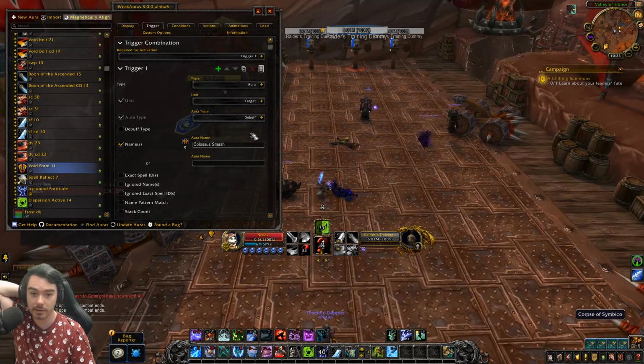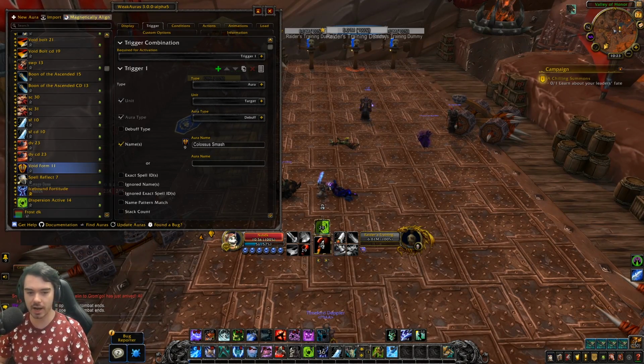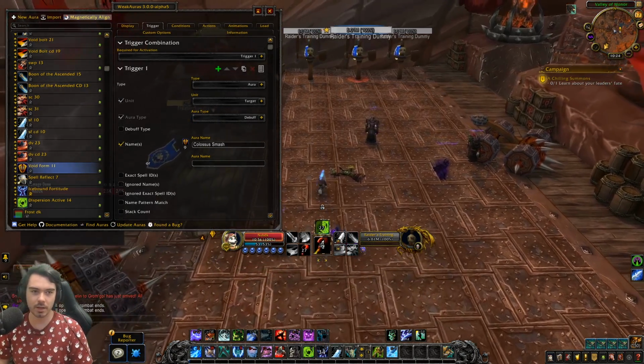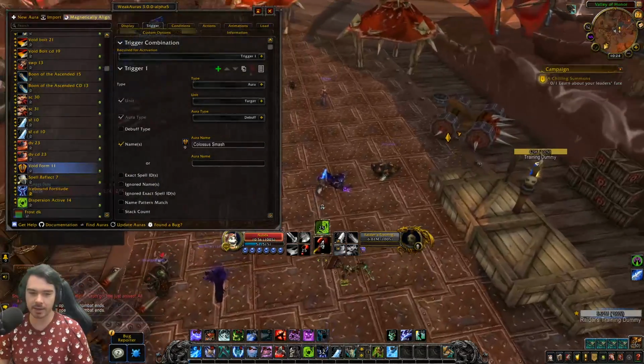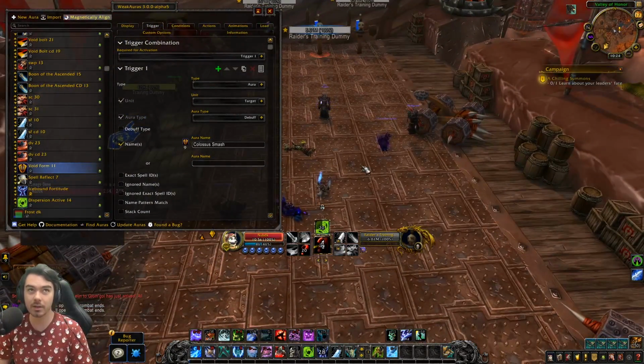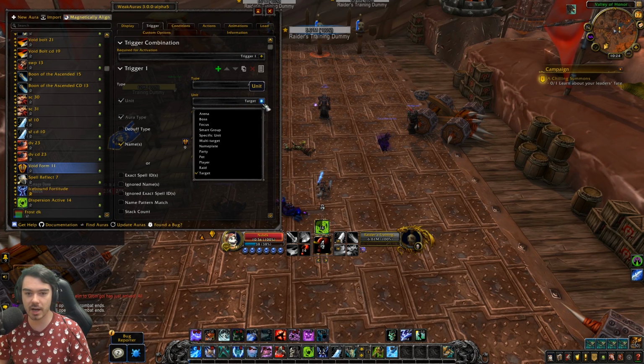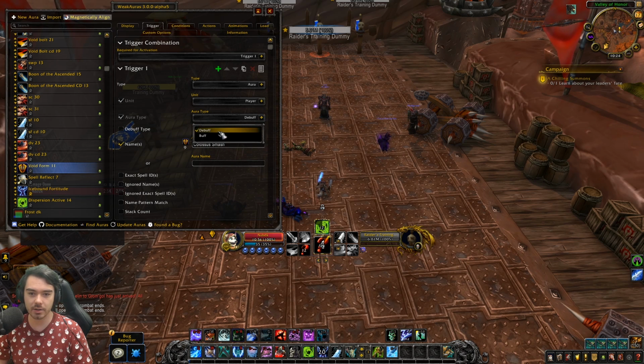So, for example, this was with Colossus Smash. Some cooldowns are difficult to track. Like with Warlock, this is a pain. I'm going to have to update this stuff for Warlock because it's tracking a summon, or like Shaman, it's a pain too. You can see Colossus Smash, I'm going to track the debuff on the target. I'm actually going to track again on player. I'm going to track buff.